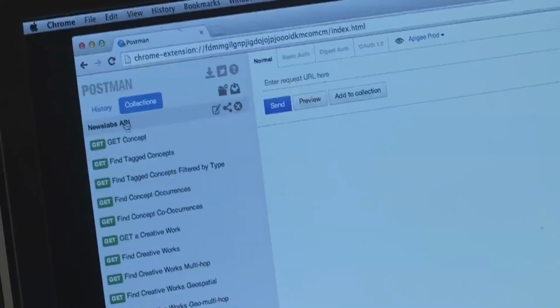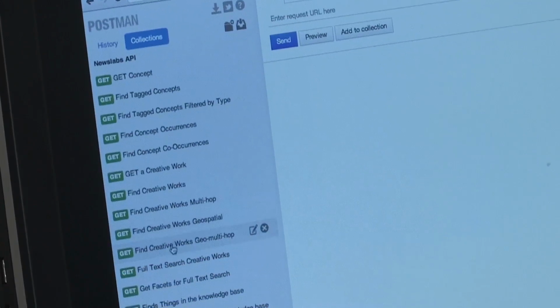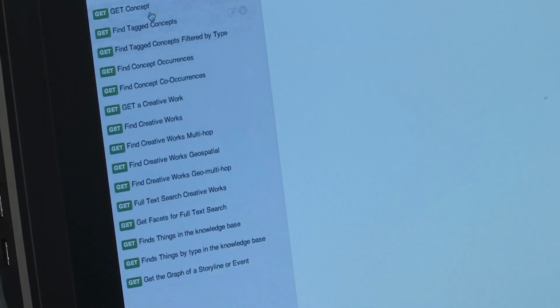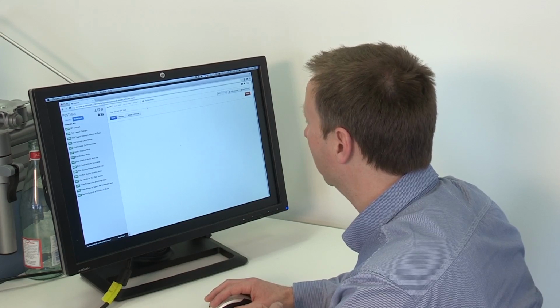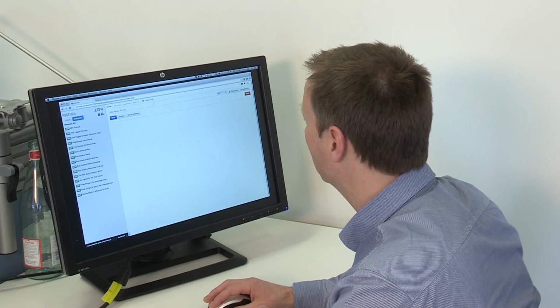And if you click on that, we can see all the different API example calls down the left-hand side. And the next thing we need to do is set up an environment to make these calls against.